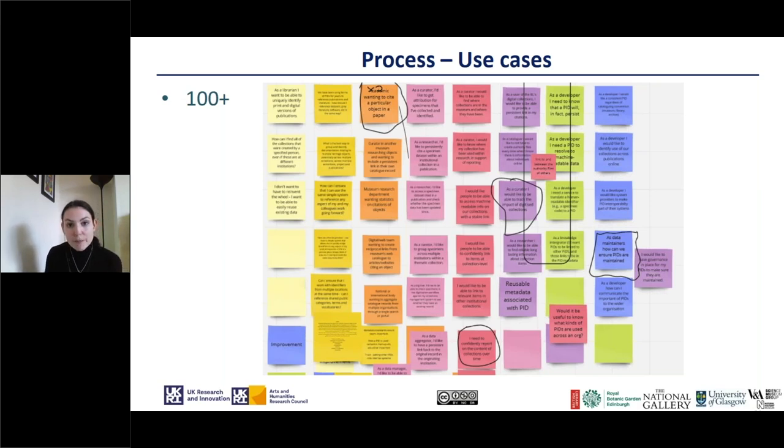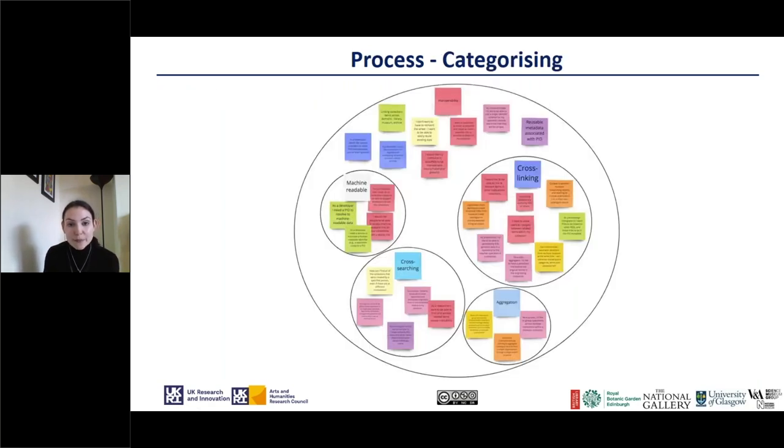So we held a workshop in January this year, and we gathered over 100 use cases. Obviously, it being January 2021, it was an online workshop, but we used a tool called Miro and did a Kanban exercise with all these post-its where we iterated on each other's use cases as a project. So the whole team were there. You can see it got quite messy as we were trying to work out what the key findings were. But from these over 100 use cases, we were able to draw out some themes and categories.